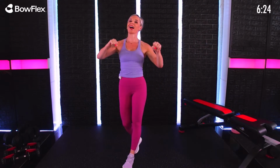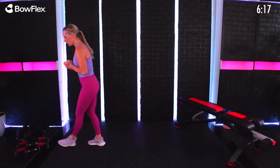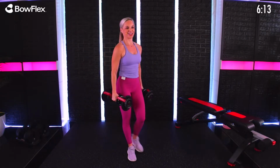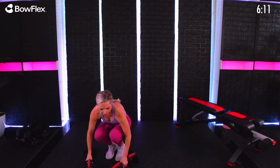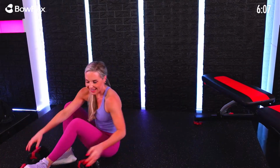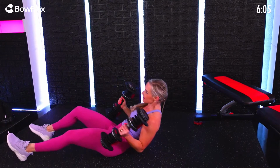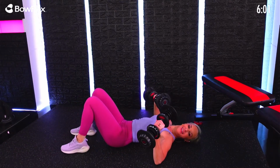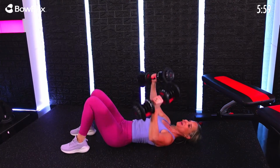All right, make your way to the top. We are going to go into our next giant set: chest press, chest fly with the optional glute bridge, flip around, wide push-up. Are you ready for some fun? Second rounds are always my favorite because you know what we're doing and you're ready. Okay, get in position for that chest press. Starting in about 5 seconds. Weight selection. Be safe. And begin.